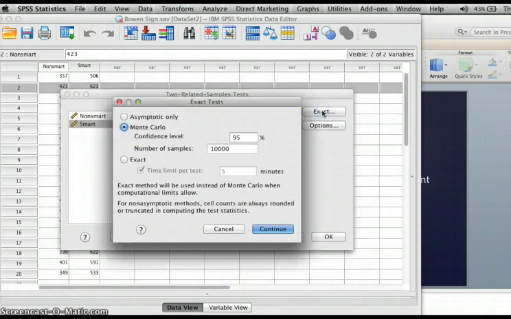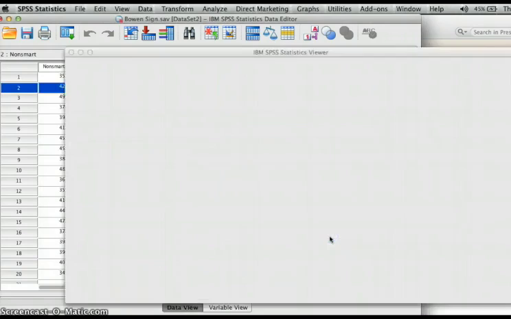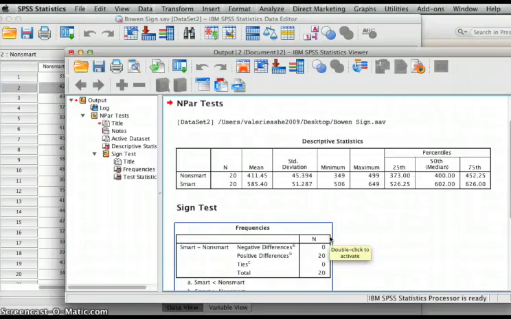And on Exact, I changed our confidence level to 95% to accommodate the 0.05 alpha level. So continue. Now we have it all set up and we're going to click OK. When we click OK, we will get our output.